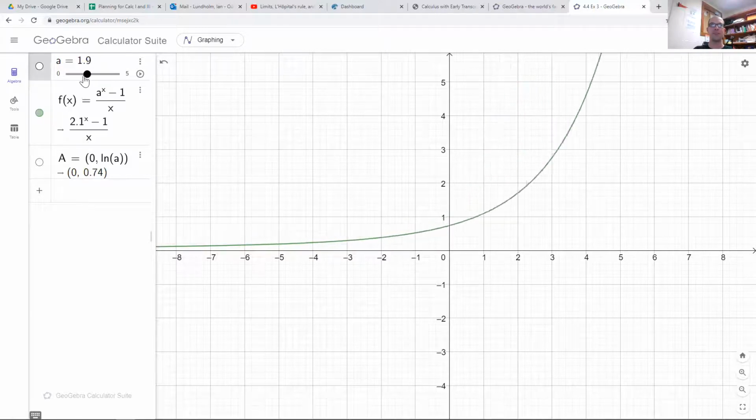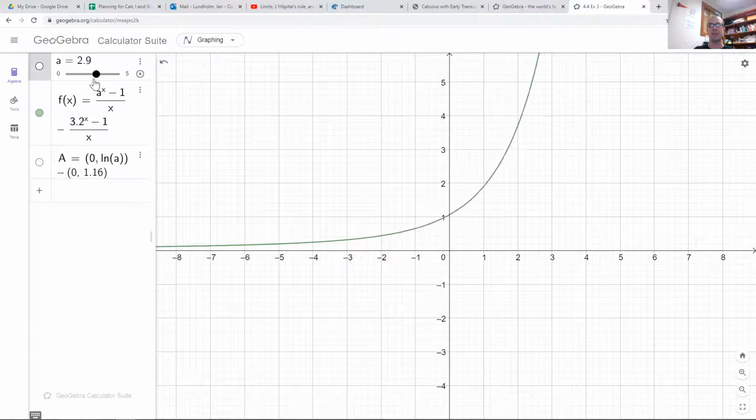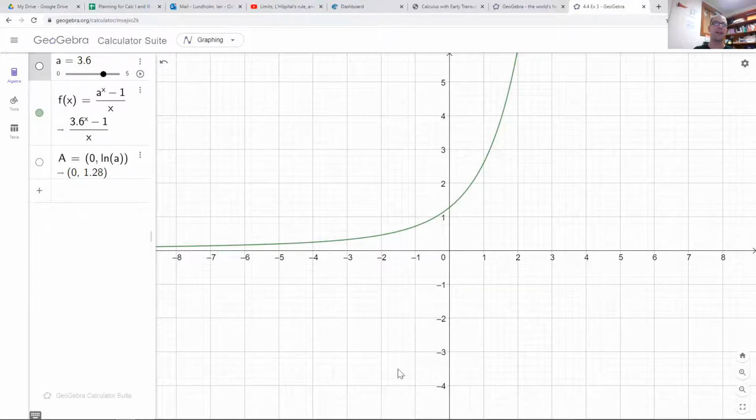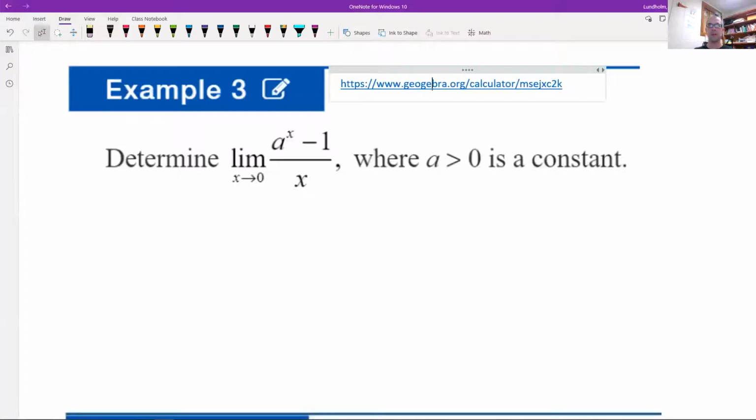Notice that we can change A and get a lot of different limits. But the idea is we're solving what this function approaches from the left and from the right when we approach x equals 0. Okay, so let's go back and we'll do L'Hopital's rule, because we are in a 0 over 0 scenario.